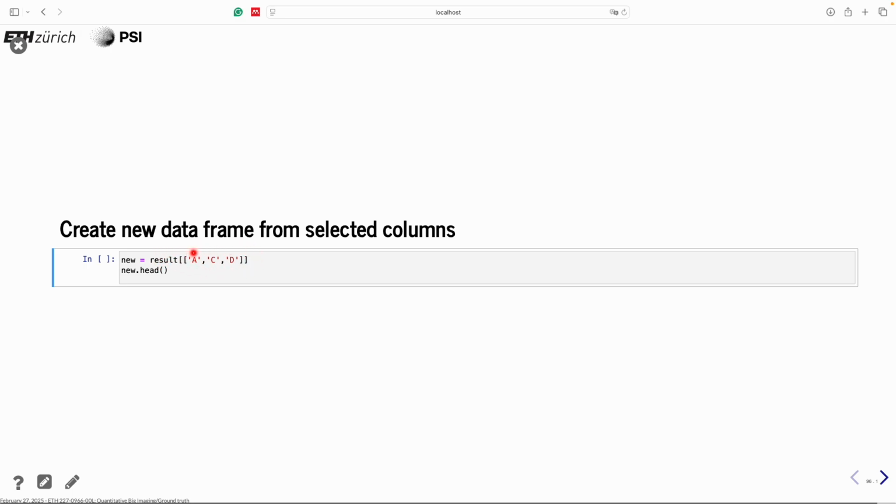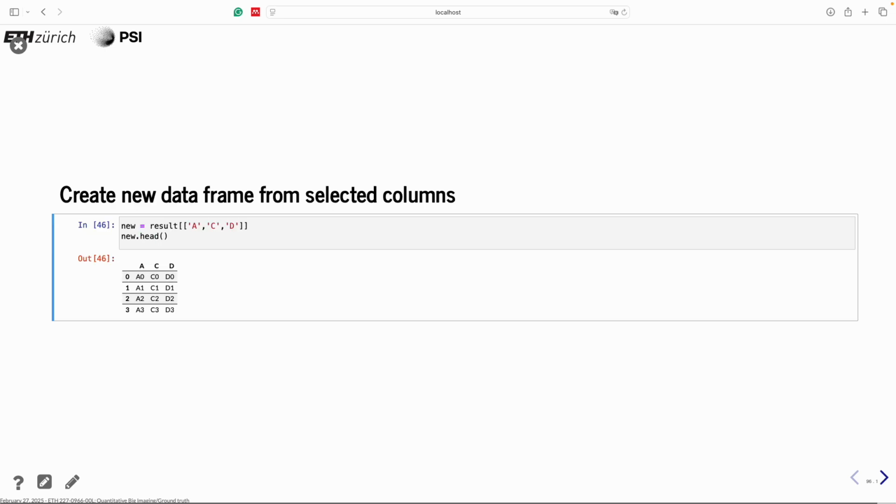We can select that I want to have columns A, C, and D, and then we can create a data frame from that, and then you only get those columns in the new data frame. So it can be good for cleaning up when you want to store your table afterwards, after you have done your operations.